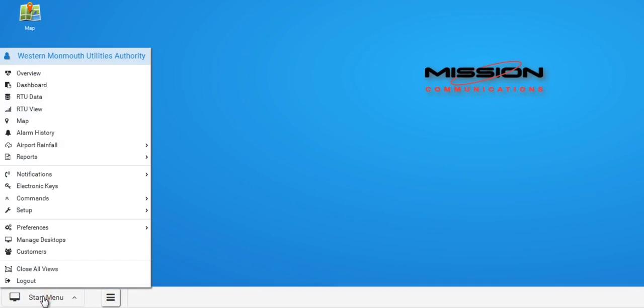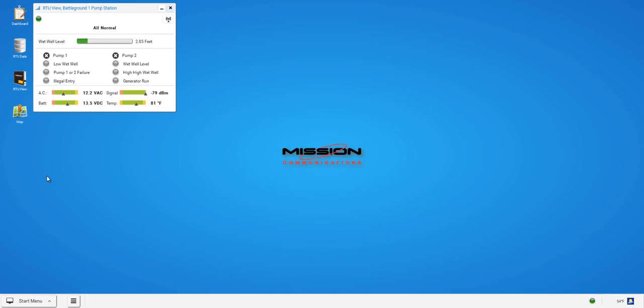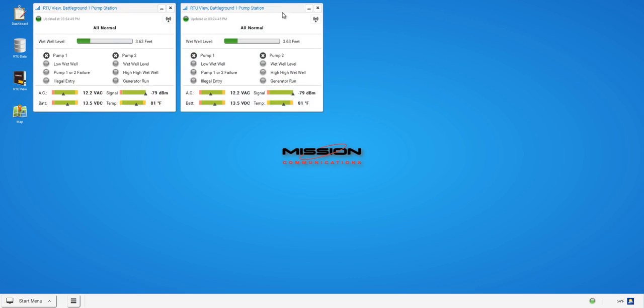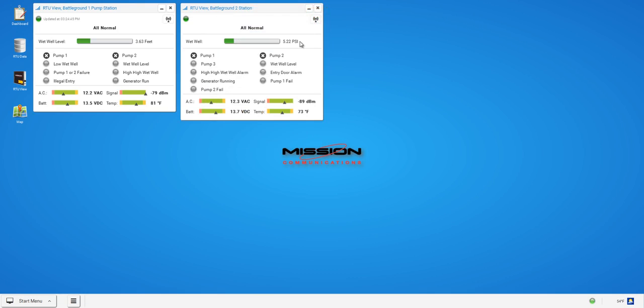This is a summary of information for one of your RTUs. Just like your Windows desktop, you can have as many windows open as you want. Perhaps you would like to see the RTU information for a second location simultaneously. The window opens to the first RTU on your site, but you can change it to another RTU easily. Click on the telemetry icon and pick any of your RTUs. As new data is received from the field, these windows will be updated in real time.